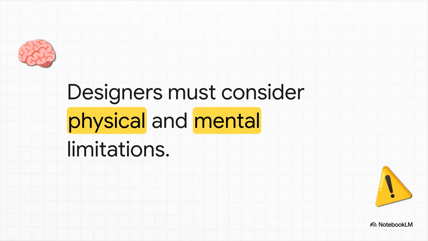Moving on to Section 2, the user-centered approach. This is where we shift our focus to an approach where the needs of the users are absolutely paramount. The crucial point here is that UI design must take the experience and the capabilities of the people using the system into account. We have to remember that humans, well, we have physical and mental limitations.